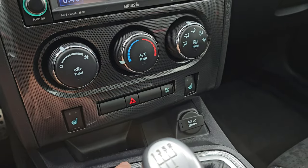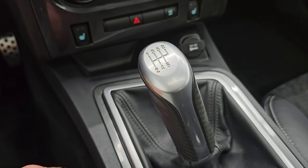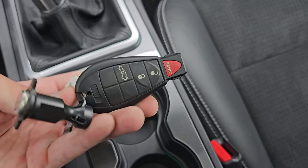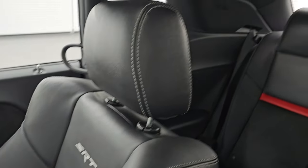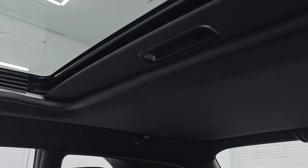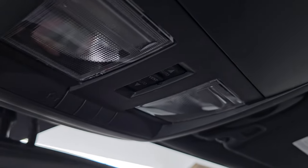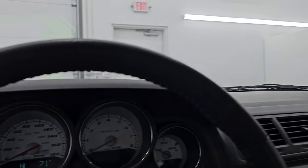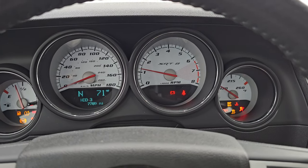Other features include the heated seat buttons, ESP (electronic stability program) button, climate controls, and the six-speed manual transmission. This one also has green ambient lighting in the cup holders. There's your keyless entry fob in nice condition. The passenger side floor mat and seat are in excellent condition. The headliner is in absolutely perfect condition. It has the power sunroof, map lights, HomeLink buttons for your garage door and security systems, sunroof controls, and an auto-dimming mirror. Let's start it up and take a look under the hood and check out that Cervini hood scoop.